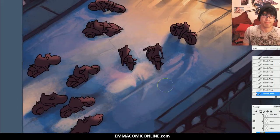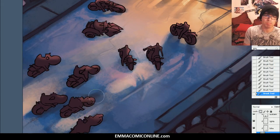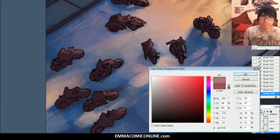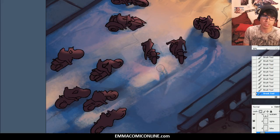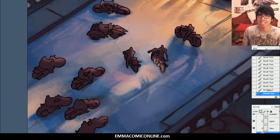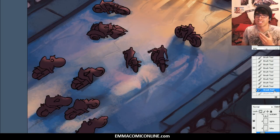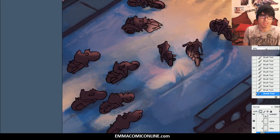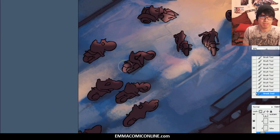Okay, so that's easy. But there's also some more light coming from the other side. Some of these bikers will have their lights shining on these characters from the other side. So let's make sure we're showing that as well. This guy is going to be hitting this guy's bike like that. See how cool that is? That's why it's so fun to paint light, because it's like, okay, this guy's headlight is going to go bam right there, and boom! Look how simple that was. This guy's headlight is probably going to be touching just the edge of Clem's cow scoop. And this light is going to be affecting the back of this guy.